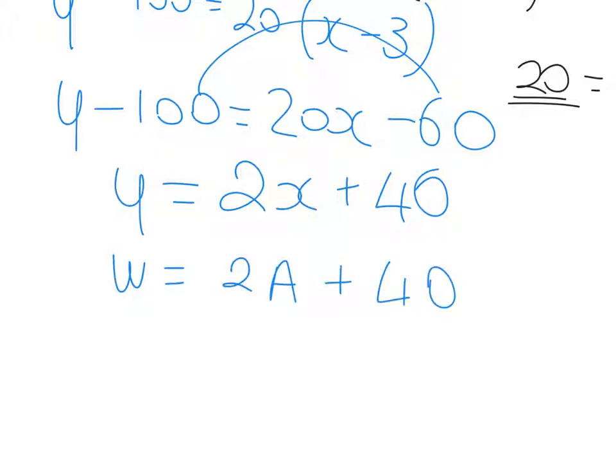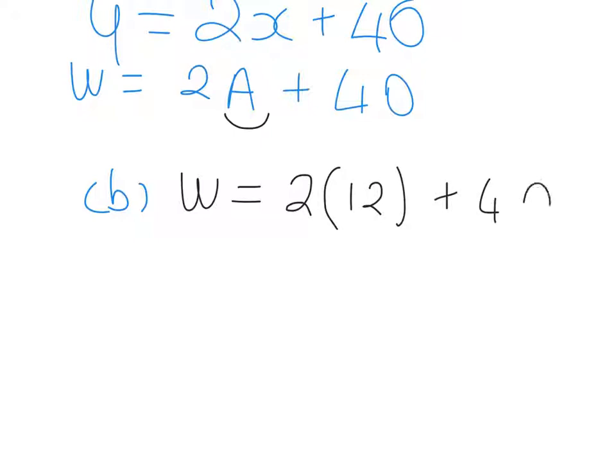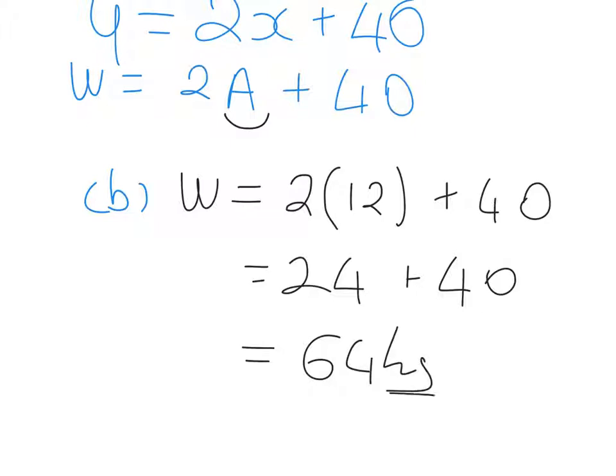So what we've got here is a relationship between the weight of the calf and its age, and we approximate that the weight of the calf in kilograms is equal to 20 lots of the age in months plus 40. Okay, part B then says estimate the weight of a calf which is 1 year old. So we're going to sub in its age, but remember that needs to be in months. So remember that this is now a rule to estimate the weight. So the weight is equal to 20 lots of the age in months, which is 12 months for a 1 year old calf, plus 40. So it's just a straight substitution. 240 plus 40, so we would estimate that the weight of that calf is 280 kilograms.